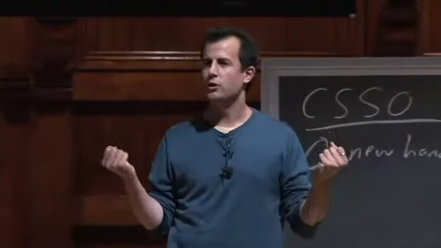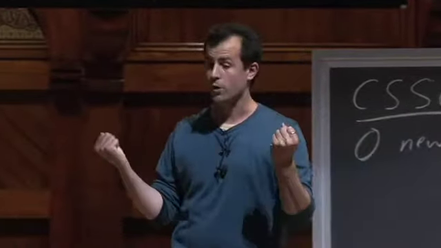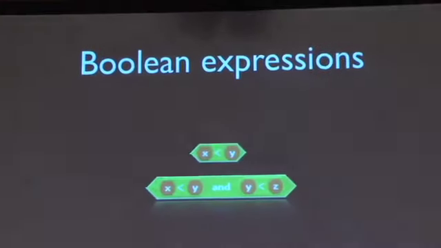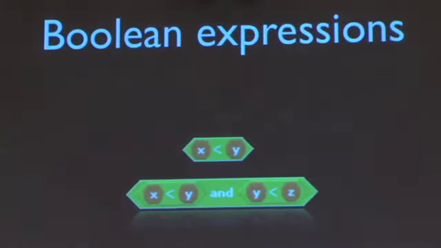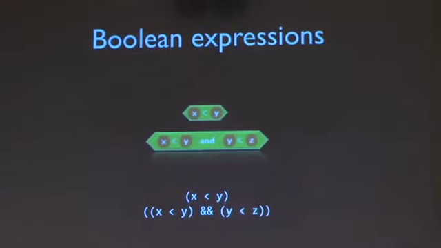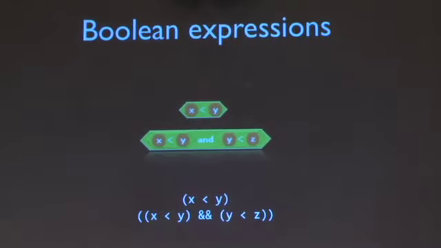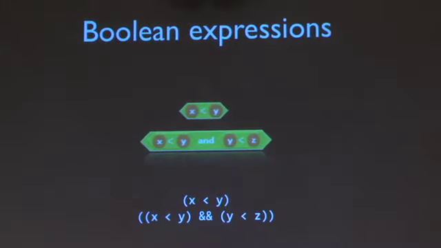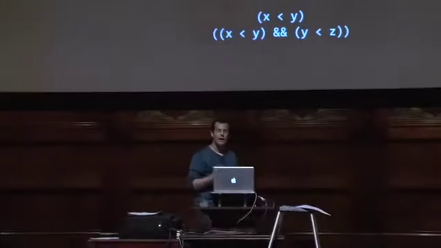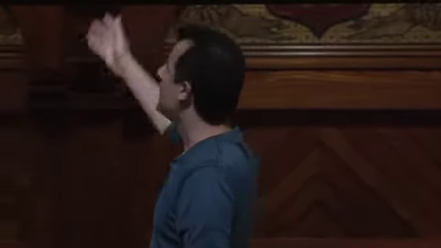So Boolean expressions. Boolean expressions were what? How do you define them? Yeah, so true or false, something that's yes or no, 1 or 0, true or false. So they looked like this in Scratch. Is x less than y? Is x less than y and y less than z? Well, we can do the same sort of expression in C. We use some parentheses, we use some angled brackets, but it looks like this. x less than y, or is x less than y ampersand ampersand. And ampersand ampersand happens to represent the notion of Boolean and, like the anding things together. It's distinct, as we'll see, from a single ampersand. So there's some oddities like that, but it's the exact same idea.